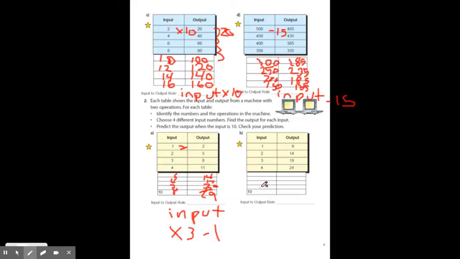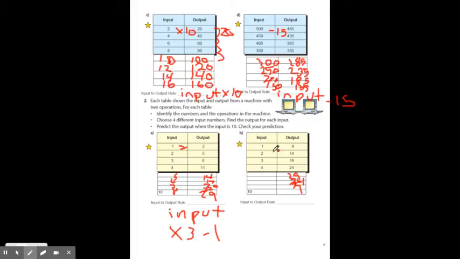And then I would do the same for this one. My inputs, it's going to be like 5, 6, 7, 8, 9, 10. My outputs, they are going up by 5s. 9 plus 5 is 14. 14 plus 5 is 19. 19 plus 5 is 24. I can subtract those two numbers to figure out what it is. So then I would just keep adding 5. 29, 34, 39, so on and so on.